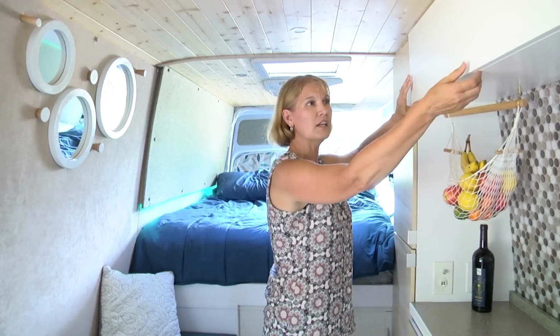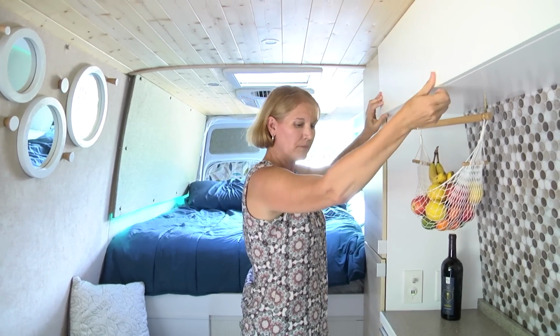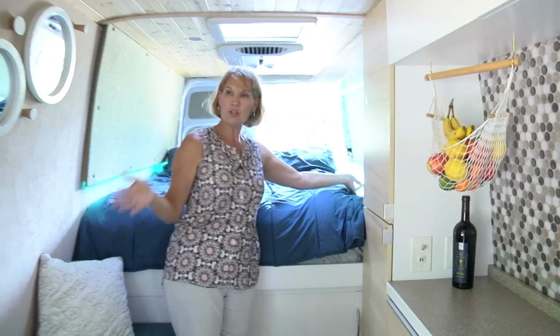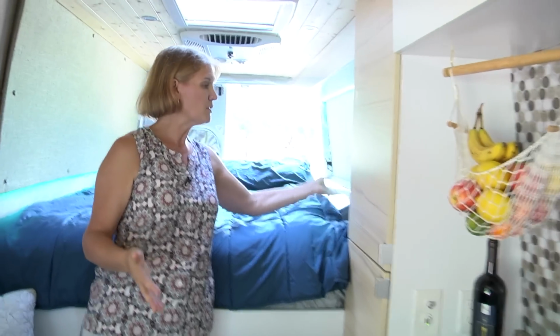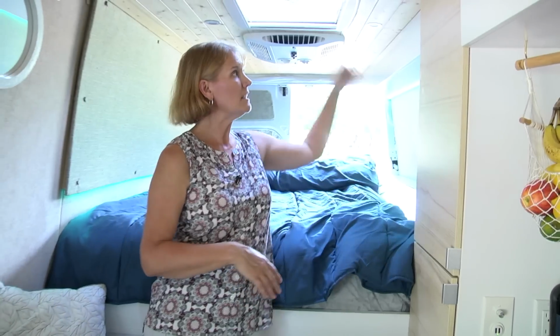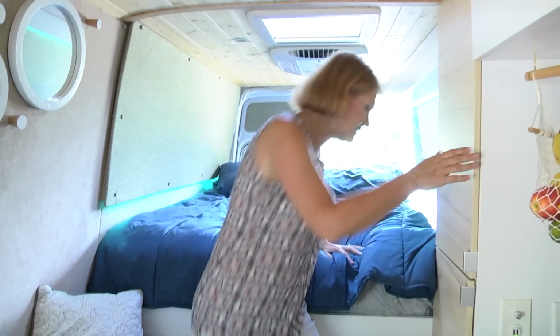This is all our kitchen storage here. Then this is our dishes. And then back here we built this. My husband's going to talk about a removable bed, but these are all our storage bins, which have our clothing. We did do a design height so I can sit up on this bed this way and not hit my head. So we did a lot of thought there.